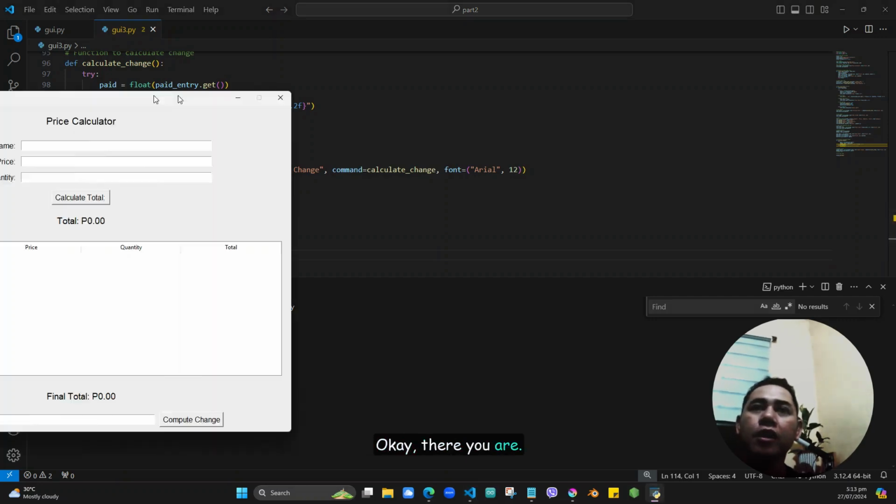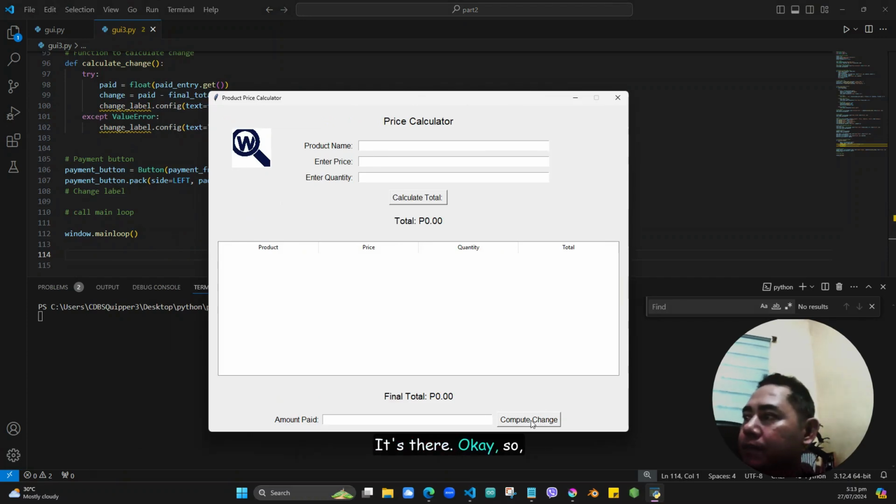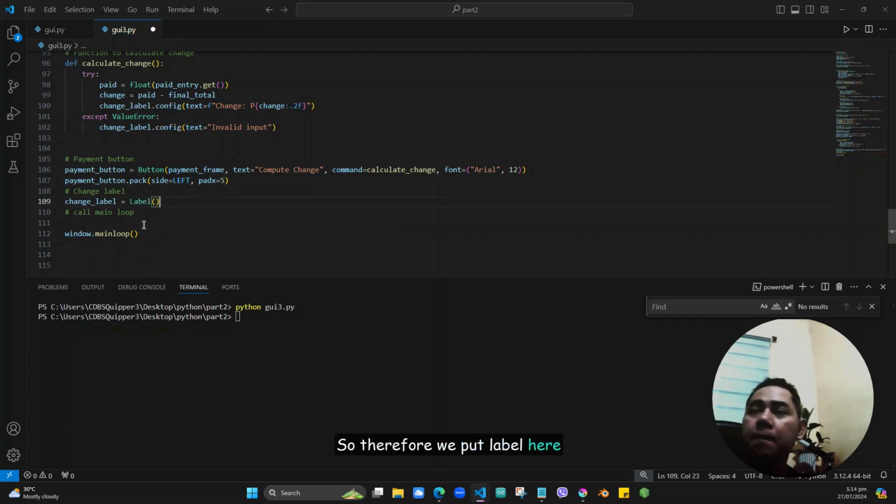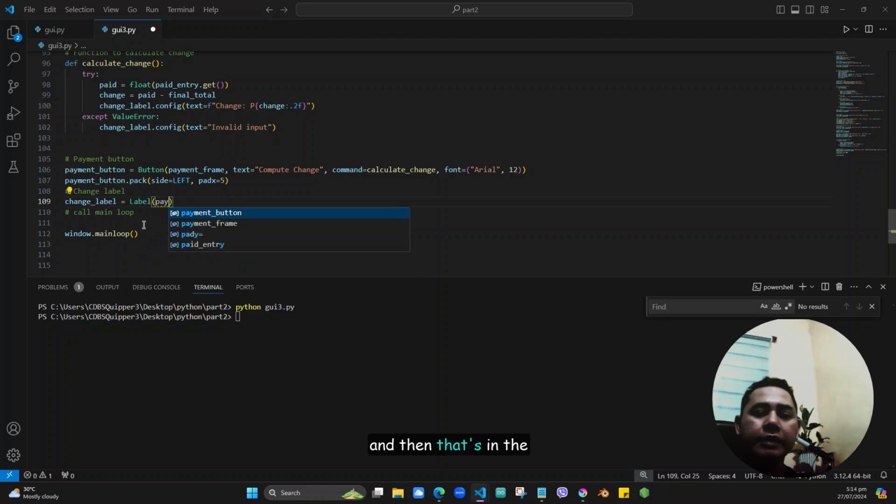Okay, there you are. It's there. And of course there will be a display here of how much is the change. So let's close that and let's continue this last part of the program. Okay, so which is change_label. So change_label, of course that's a Label, so therefore we put Label here, and then that's in the payment frame.